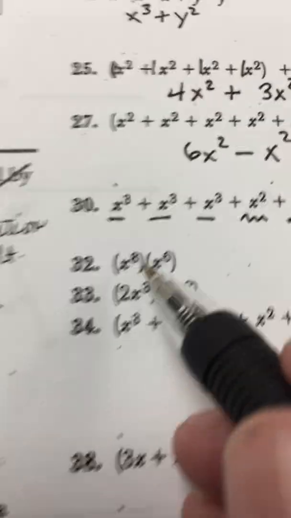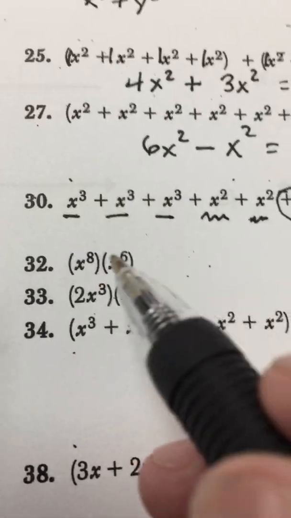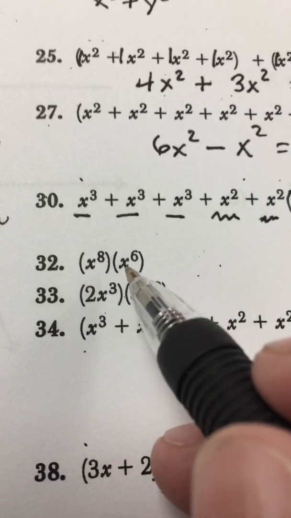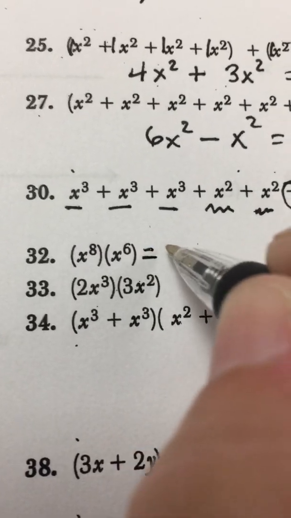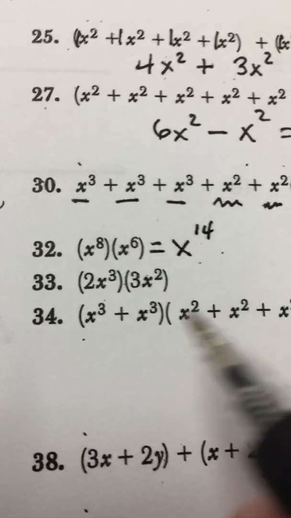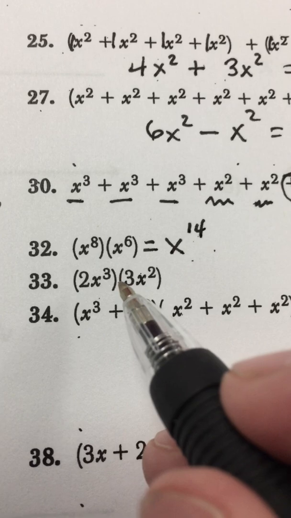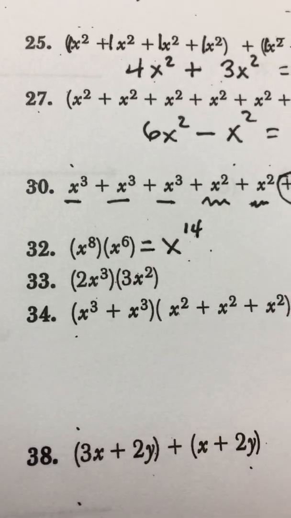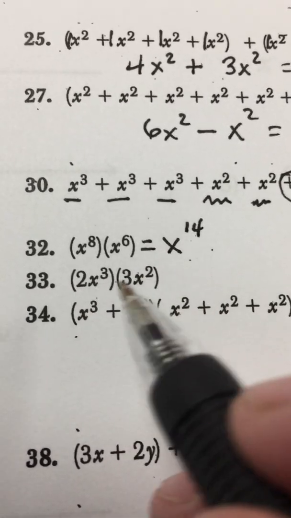Okay, multiplication problem again. Remember what do we do with our exponents when we multiply? You add them as long as the bases are the same and both of them are x's, so we can multiply them together. So this is x to the 14, and it's a positive exponent, so I'm happy leaving it just like that. Another multiplication problem, and there's no exponents on the outside of the parentheses that I have to do the power rule, so I'm just multiplying these two things together.